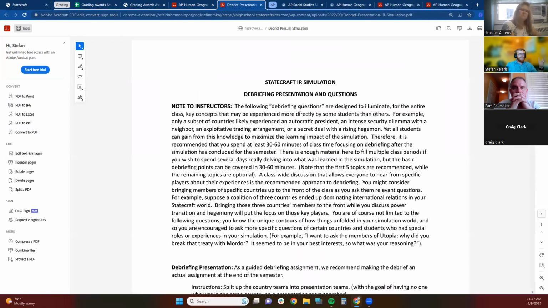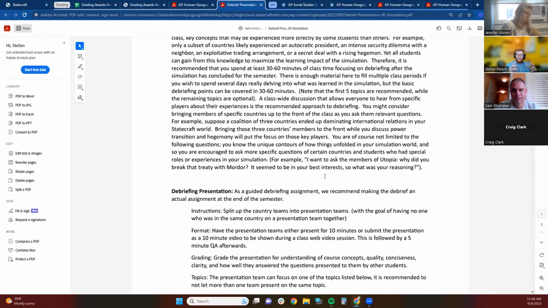The last thing is the debrief presentation. I don't know, Sam, did you do this last year by chance? Sort of. Okay. Like a modified version of it. And modify away by all means. Yeah. It is important to solidify that experience, especially when you don't know the other country's decisions and rationales for those decisions. If you thought a country was completely irrational and then they start talking about their decisions, you're like, oh my God, you were totally rational the entire time. I just didn't have all the information. I should have been spying on you with my espionage spies, right?